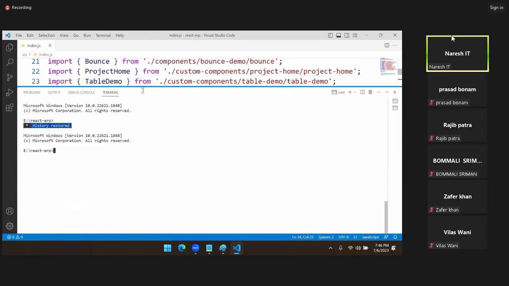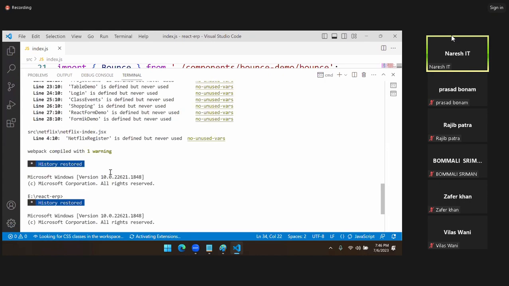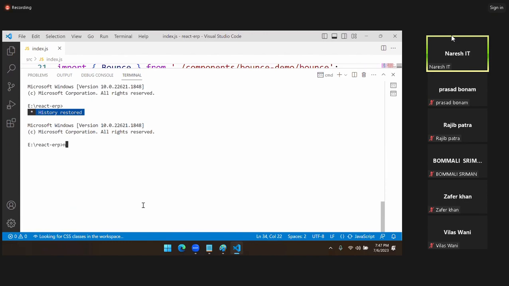In the terminal, you have to install routing library here. So the routing library, npm install react-router-dom and save. That is the library you have to install. React router dom is the library.